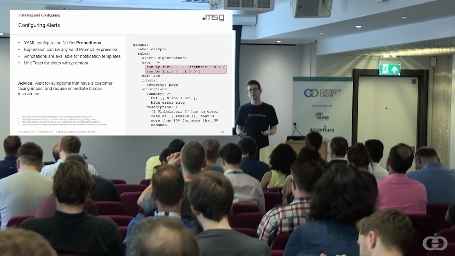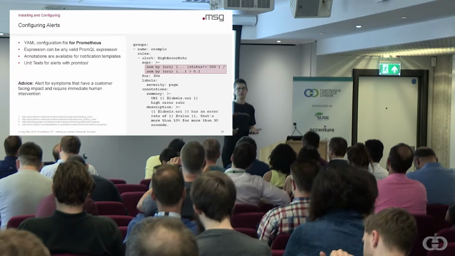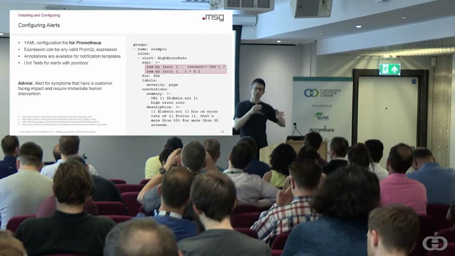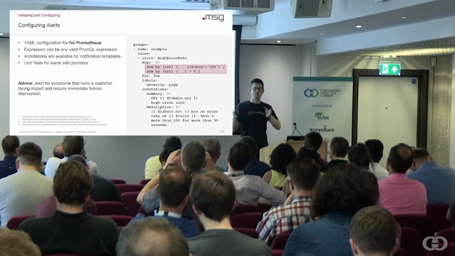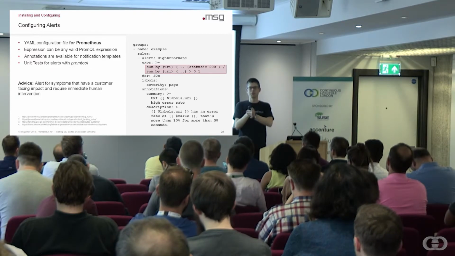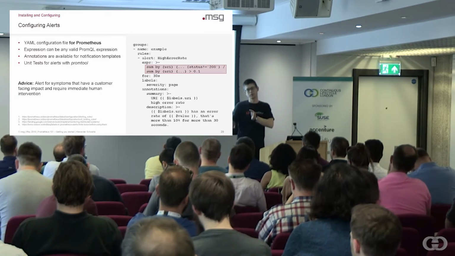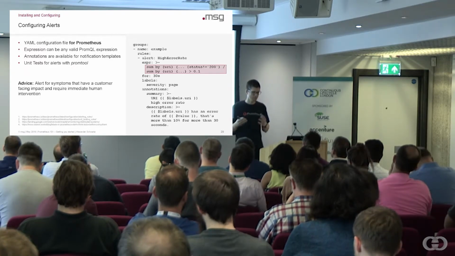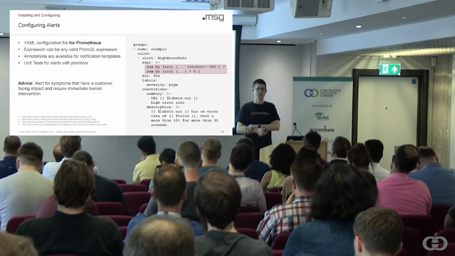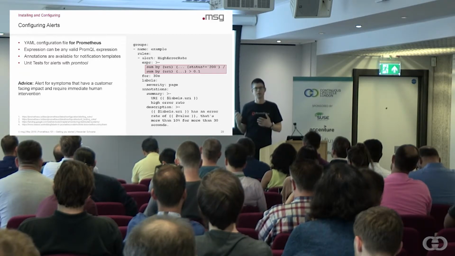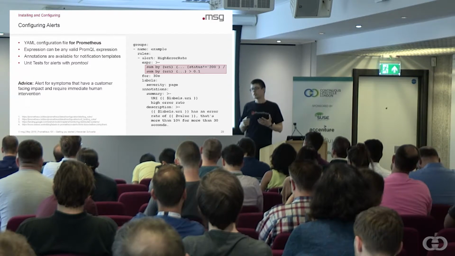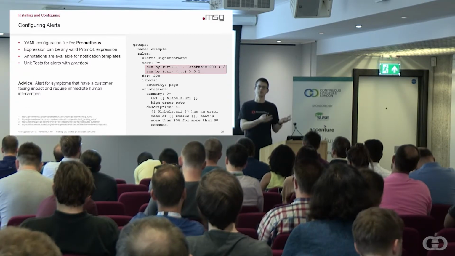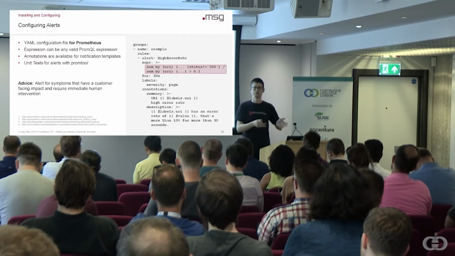And I can actually write unit tests for alerts. I can define some values like this: if these values have been recorded in a time series, I would expect an alert to be triggered at this point in time. I put all this in a file, check it into my Git repository, and use promtool, another command line tool, to check if the current rule in there is still triggering an alert or not, with these samples I put in this test setup file.